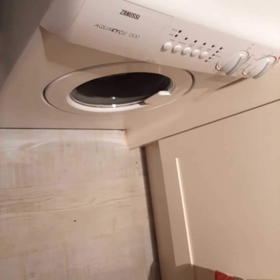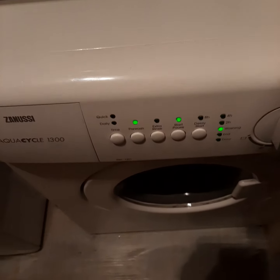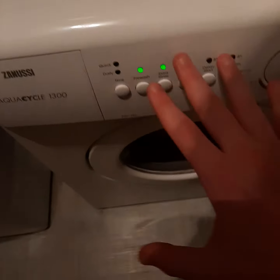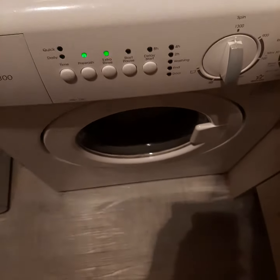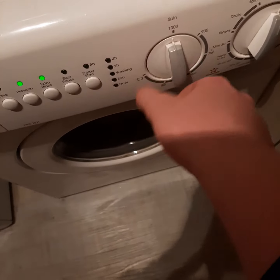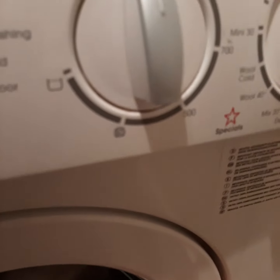My Zanussi takes about 2 hours to do a boil wash, and it does it damn well. And I can add a pre-wash function, which I've just done with some bed linen in there. I can add a pre-wash, extra rinse. I can have it quickly, which means about 80 degrees, normal, which is about 85, or none, which is 90. I can have a time delay, 8 hours, 4 hours, and 2 hours. I have 1, 2, 3, 4, 5, 6, 7 options to actually have this machine in programming. Spin speed is 1300, 900, 700, 500 RPM, no spin and rinse hold. That's all you have for your options, which is fine by me.